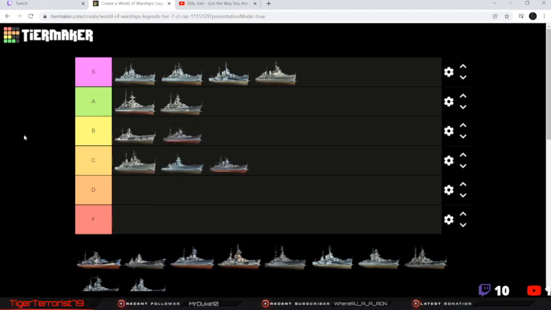Suzuya, B tier. She has more guns than Mogami. She can set fires faster than Mogami, and she has a higher AP DPM. Yeah, she obviously has great HE to set fires on everything known to mankind. She has better DPM in both senses of the word, and she's just a Mogami better with more guns. Yeah, they're smaller, however, but more guns, better DPM. That's really about it. That's the only difference.